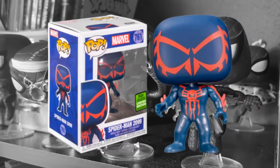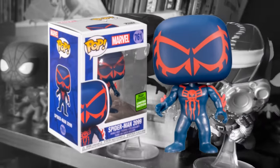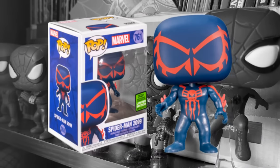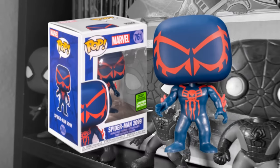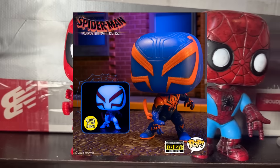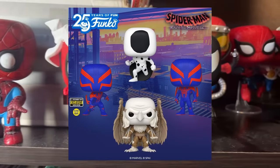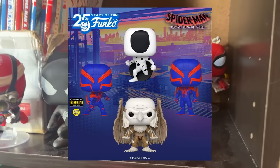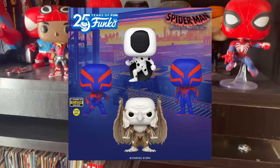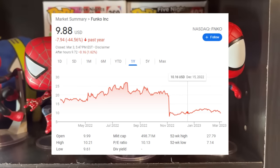Their second Spider-Man 2099 pop is undeniably much better. Although I find the eyes to be a bit close together, everything about it is actually really nice — though I do miss the colors of the old one. Eight out of ten. These new lenses have been formed to fit the shape of the Funko Pop so well, and I love both of the different figure poses they gave to Miguel. The colors are great, the pop looks amazing — ten out of ten. I will be participating in capitalism and buying one of these. Hopefully if I buy enough, Funko's stock will rise again.